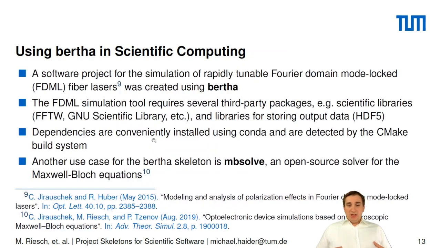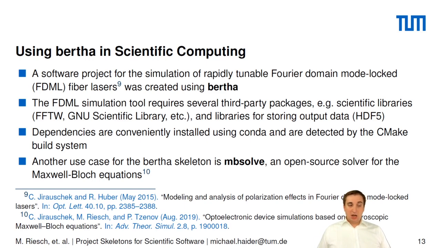So we used the Berta project ourselves in scientific computing, for example, to create a software project for the simulation of rapidly tunable 3-domain mode-locked fiber lasers. And this project requires several third-party libraries, for example, scientific libraries such as FFTW, GNU Scientific Library, and so on, and also libraries for storing the output data. In this case, it was HDF5.